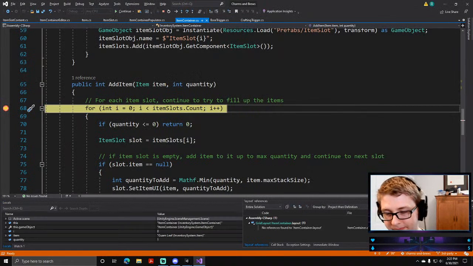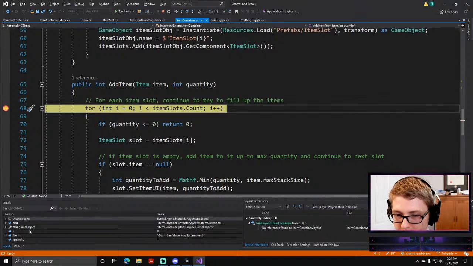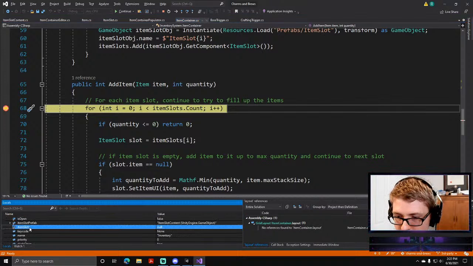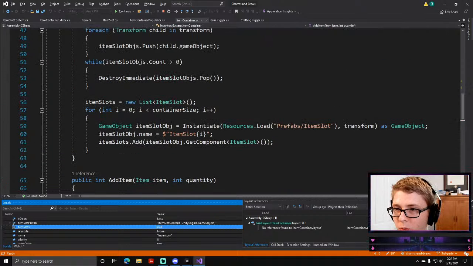Okay, here we go. So what is null here? What is item slots? Item slots is null. That's what's null. Why is it null?